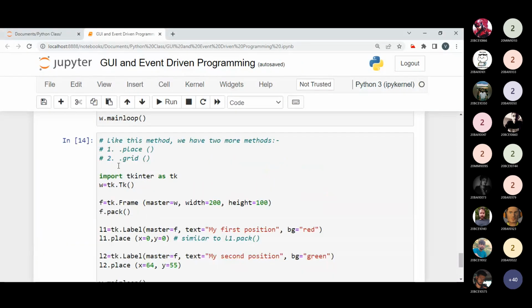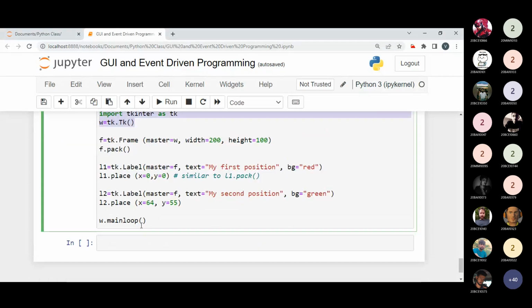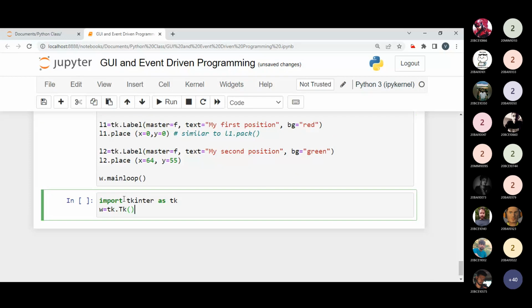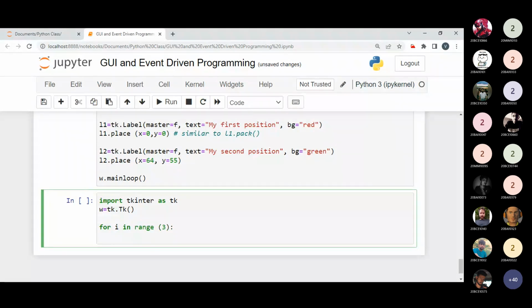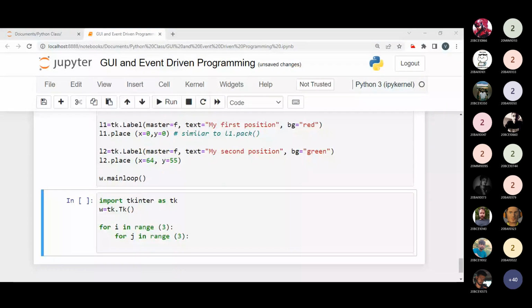So I'm just copying the above two statements as they are, and then you will be happy to see the output. I'm pretty sure. Right now I'm just running a loop. So for i in range 3, and in this case I need to write, in the indices matrix form, for j in range 3, representing the matrix form.